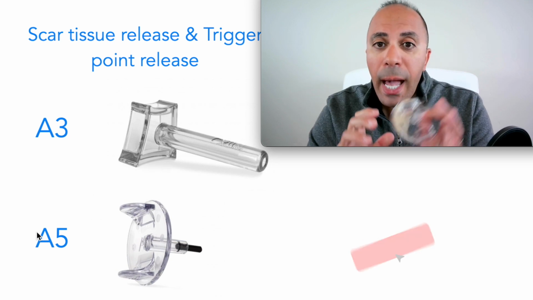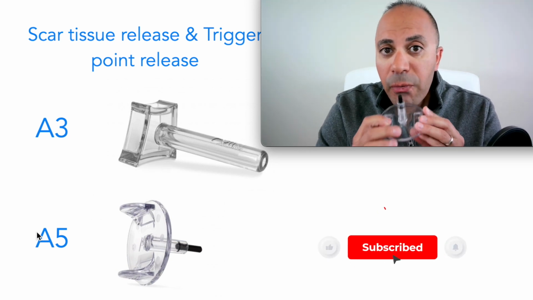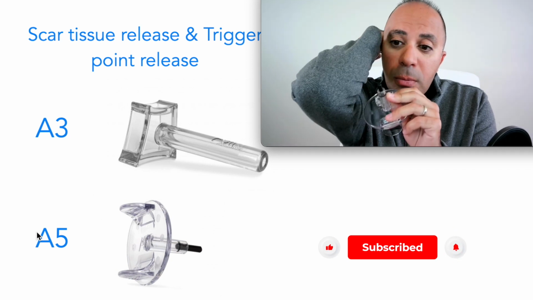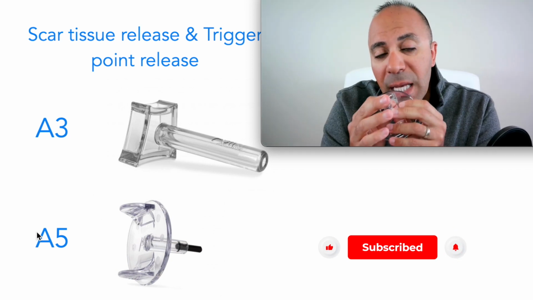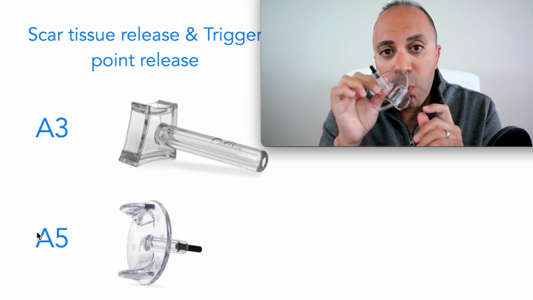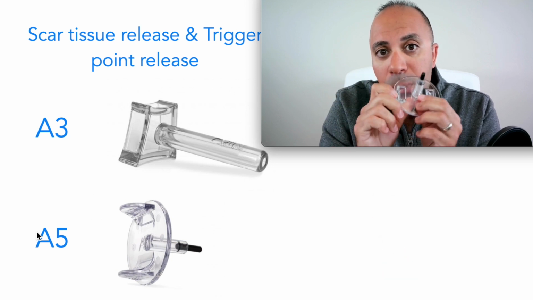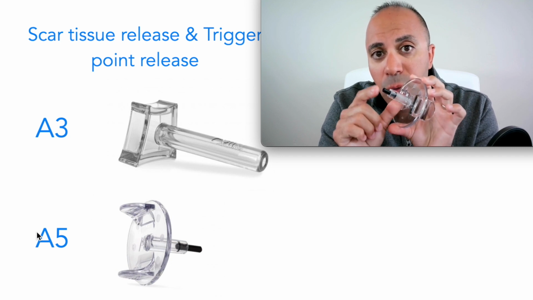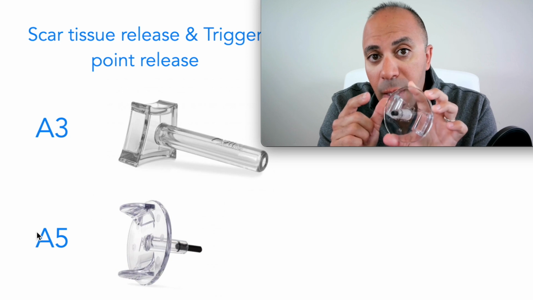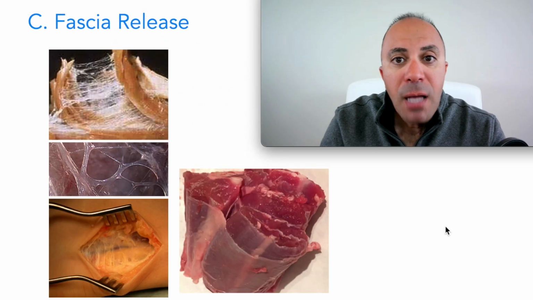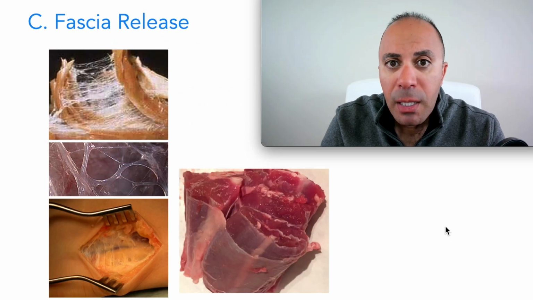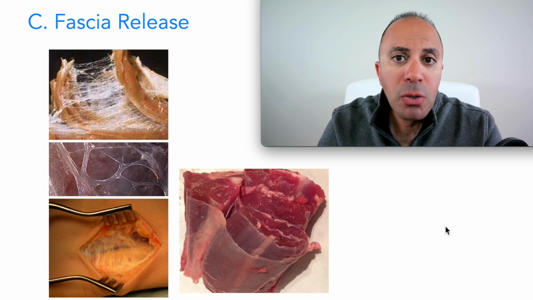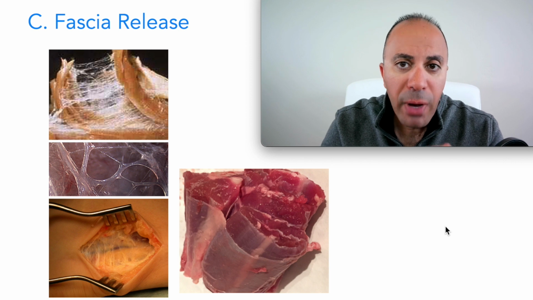And that's why I said massage and foam roller are not very effective, because it's impossible to go deep with the knuckle or the elbow to release deep adhesion. I can do that with the A5, because in some areas of the body we can really go as deep as 2 to 3 inches internally with this tool. The other thing that's overlooked by a lot of healthcare providers, and I will briefly cover it here, because I want you to appreciate the complexity of the fascia system.